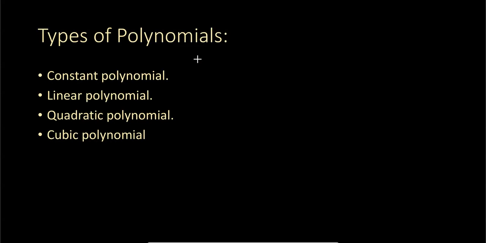Okay, so next is types of polynomials. In our previous lecture, we ended up defining the order of the polynomial, and we started with order 0. So if any polynomial is of order 0, that polynomial is called a constant polynomial. So any polynomial, let us say p(x) equal to 3, the order of this polynomial is 0. This is called a constant polynomial because its value will always remain 3 no matter what the value of the variable is, because it is independent of the variable.